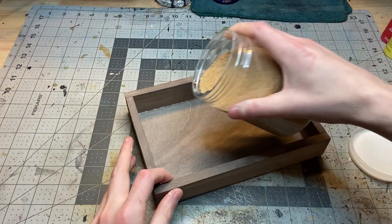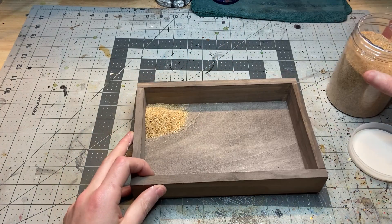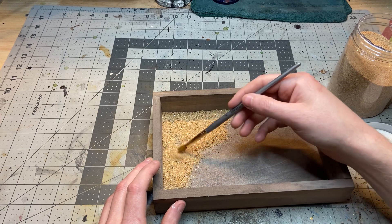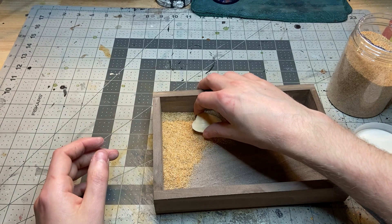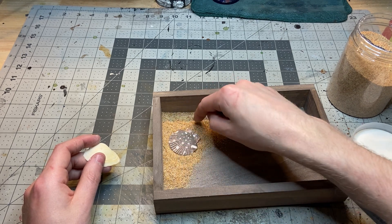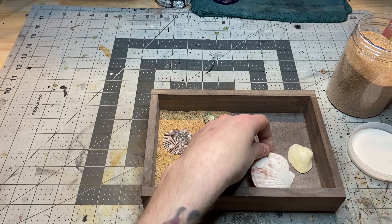For this wood one I'm going to make sort of a beach scene to add some three-dimensionality to the tray itself. A little bit of sand in the corner makes a nice little beach scene and then I just throw some shells down. I've learned that if you want to add anything to the inside of a dice tray you want it as flat as possible — it gets pretty heavy quickly, so I'm trying to pick flat shells and use as little sand as possible.